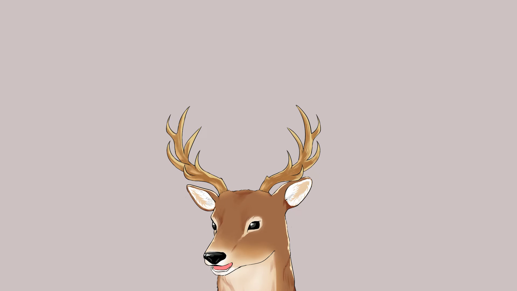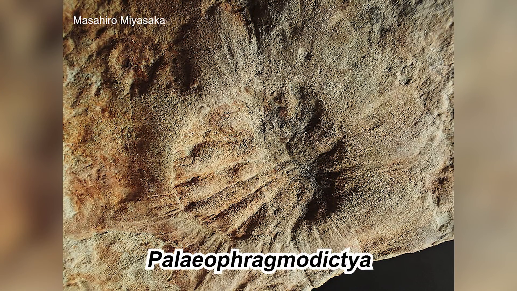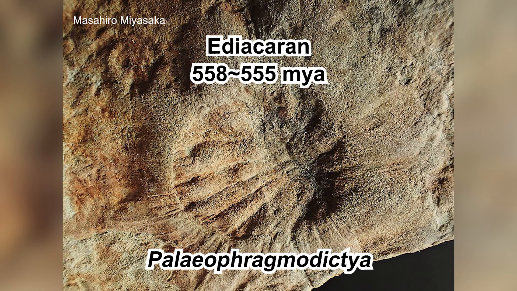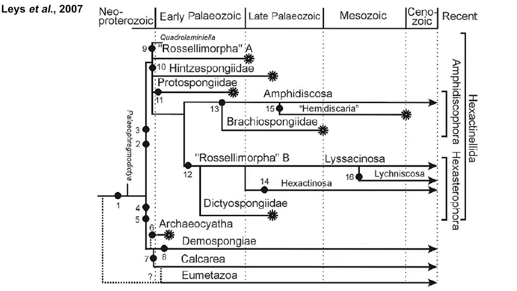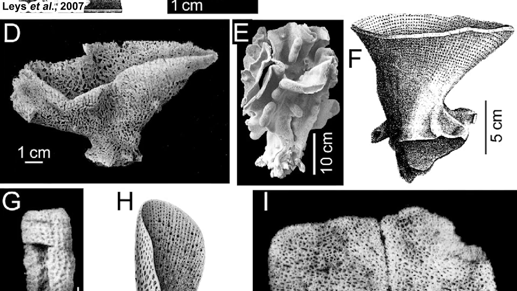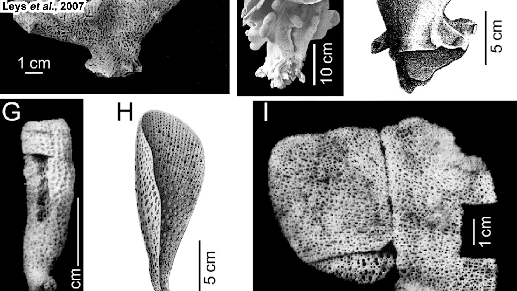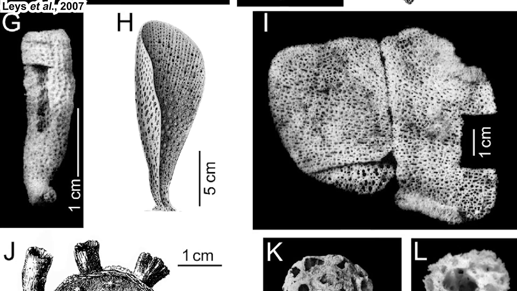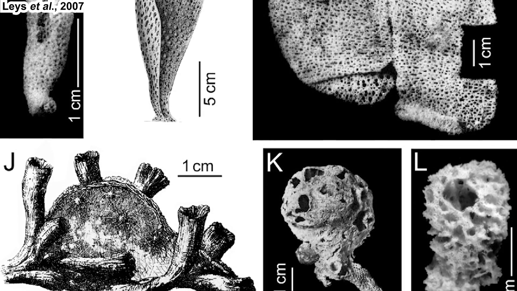Glass sponges actually have a long fossil record. Traces of them might be observed from the Paleophragmodicta fossil, dating back to the Vendian or Ediacaran period — more specifically around 558 to 555 million years ago. These trace fossils show spicule impressions, which led researchers to believe they are traces of glass sponges. By the Cambrian, glass sponges were already quite diverse while other sponges had just started to emerge, which is why glass sponges are considered to be one of the earliest animals. There are many glass sponge fossils especially from the Jurassic and Cretaceous, but whole-body preservation almost never happens. Their classification is highly based on spicule composition, which makes fossil glass sponges difficult to clearly classify.